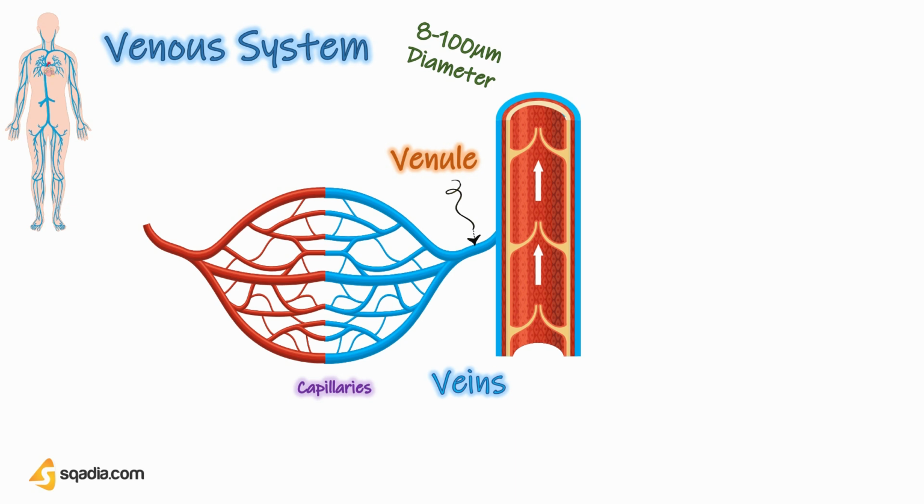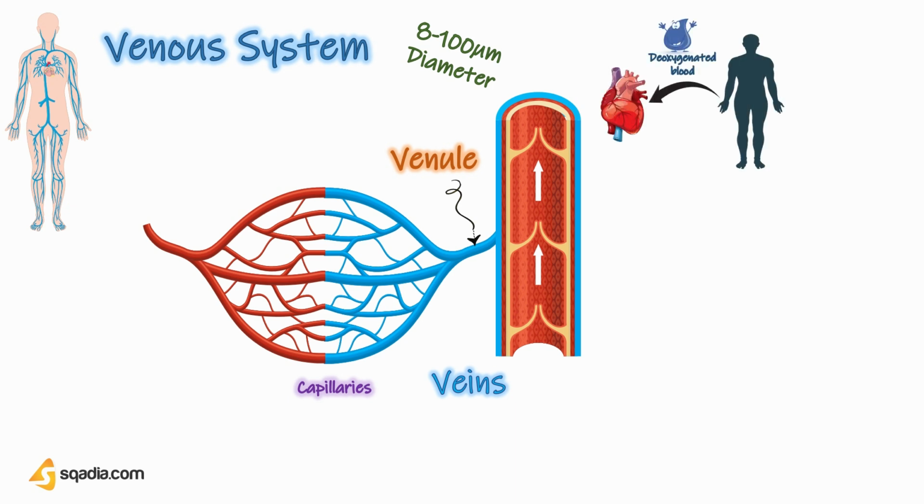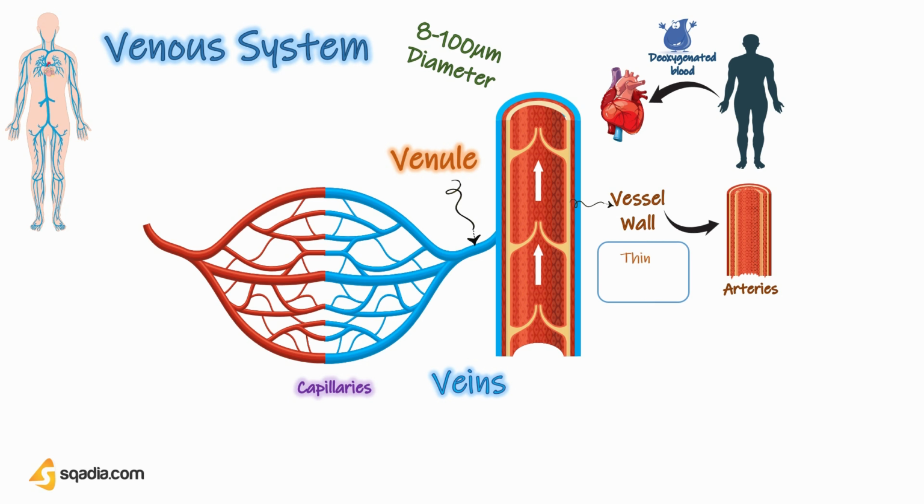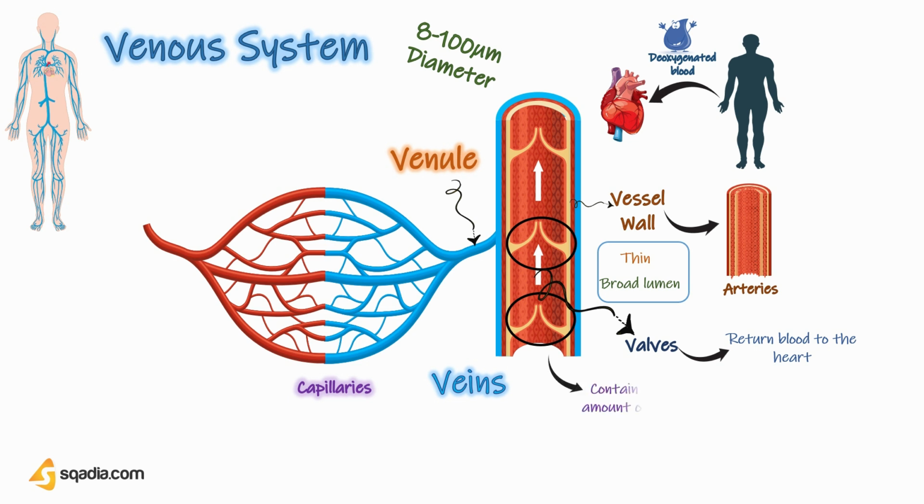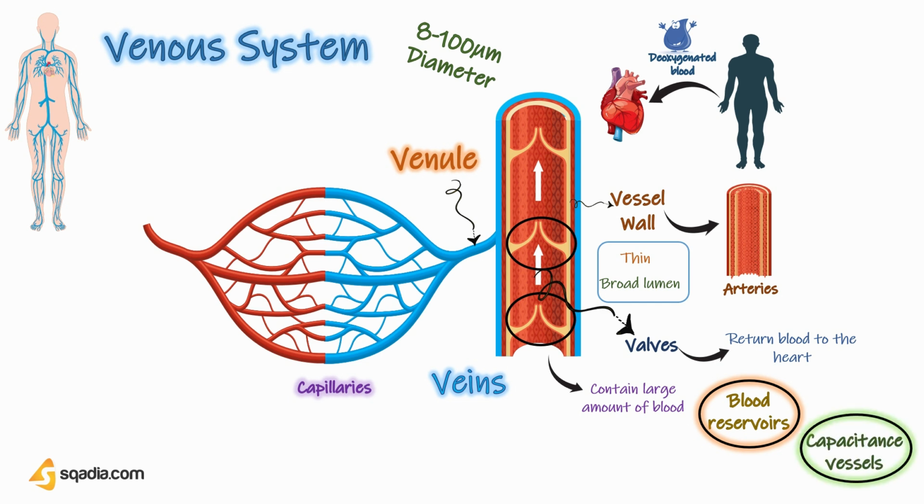Veins are another important blood vessels that carry deoxygenated blood from the body back to the heart. Vein walls are similar but not identical to arteries. Because they have thinner walls and are less elastic than arteries, their lumens have a greater diameter. Most veins in the extremities have valves. These valves aid in returning blood to the heart, opening if blood flow is toward the heart and closing if it reverses. Veins can contain large amounts of blood. They are also called blood reservoirs and capacitance vessels.